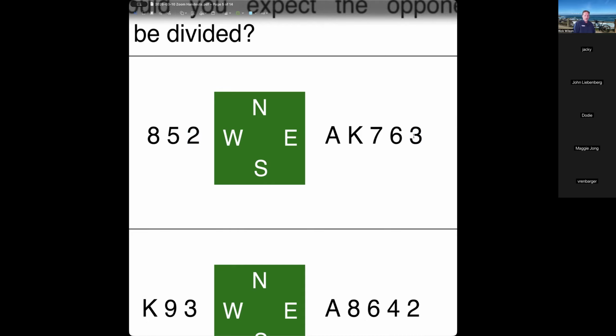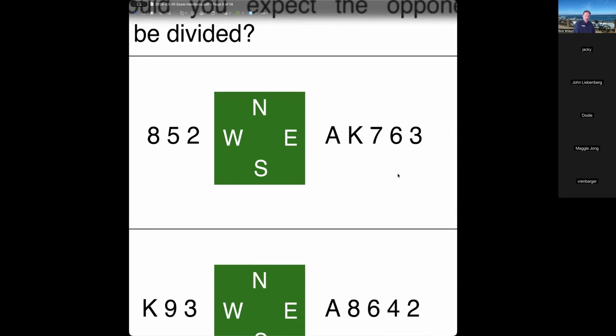Well, if they divided 3-2 originally and then we give them a free trick, now they're down to 2-1, but we still have cards here in our strong hand that we can lead over, and then we can take the ace and king, and then the 7 and 6 will be winners. I would also play the 8 first because they could see the dummy, and if you play the 2 and you only have to beat a 3, they're going to play a 4. But if you play an 8, let them win with the 4. Well, the other one has to play too. Yeah, they can't both duck it, I guess.